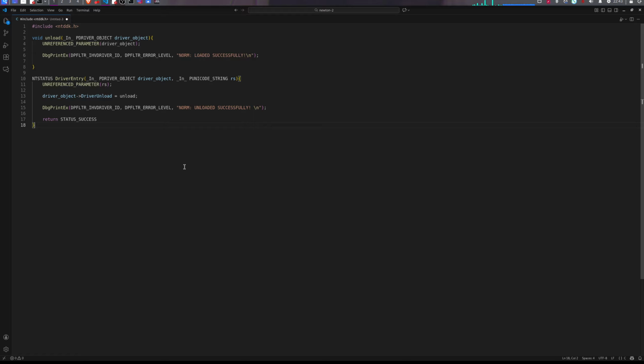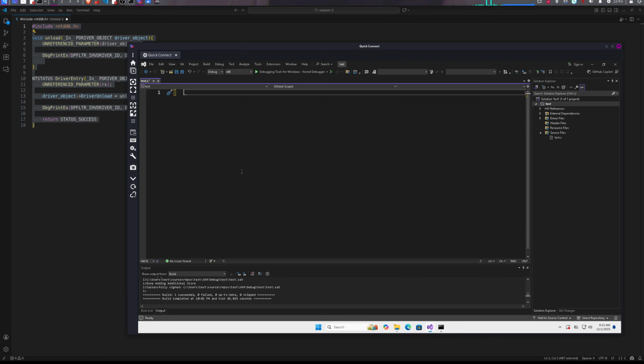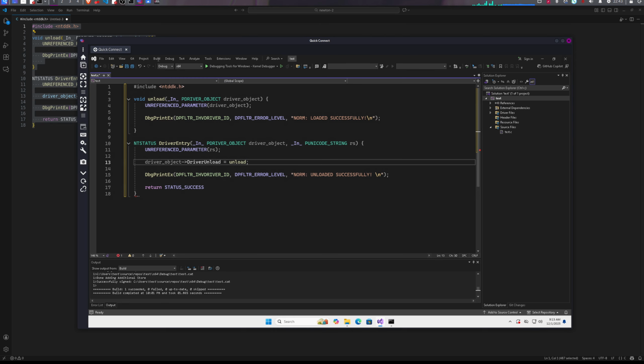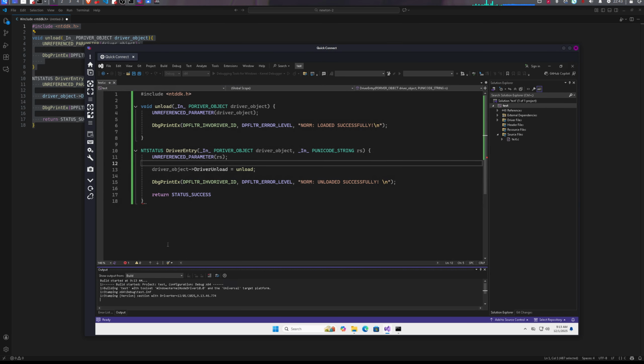So this is the normal code, a very small one, but here we learn how to unload a driver. We will copy this, open this, and paste. Let's check how many bugs I will get here. I don't know why it's stuck. I gave it plenty of time still. Build solution, and it's done.